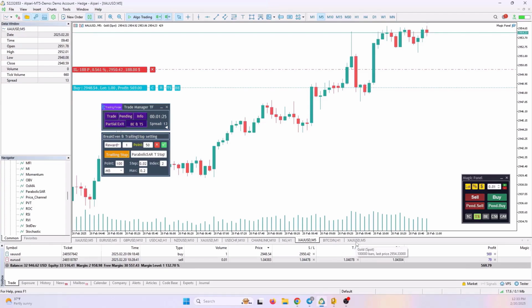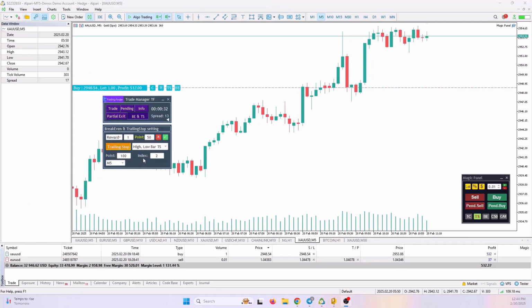According to the low bar, the most stable is as follows. It uses the candles that are specified in this time frame to set the stop loss, so that the low of that candle is set for the bullish trails, and the high of the candle is set for the bearish trails.